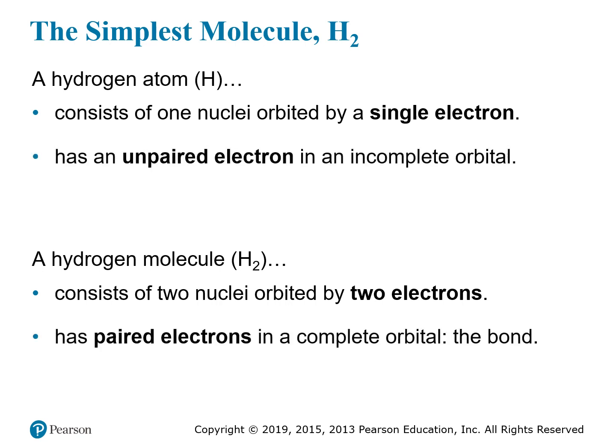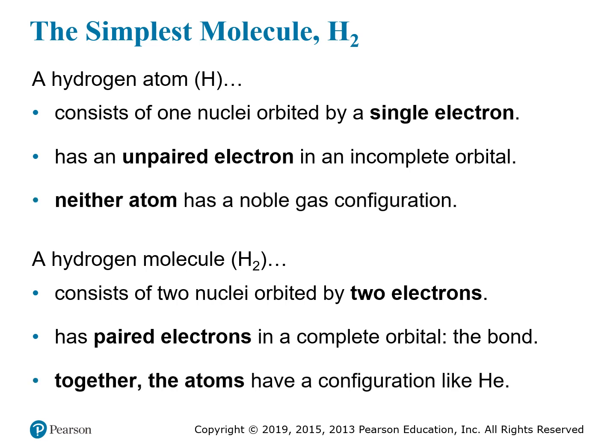In the hydrogen atom, that electron is unpaired, right? A single electron is going to have either spin up or spin down, but it's going to be unpaired, and so the orbital that it's in is incomplete. In the hydrogen molecule, the new orbital that's formed has two electrons in it, so they're paired, spin up and spin down. And that is a complete orbital, and since they orbit both nuclei, they sort of glue them together or hold them together, and so that actually constitutes the bond that holds the hydrogen atoms together in the molecule.